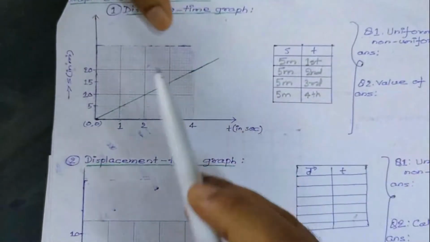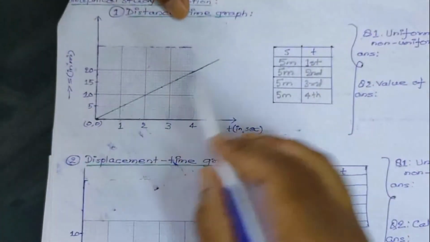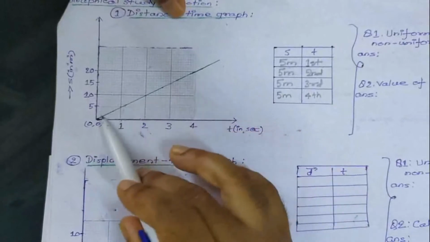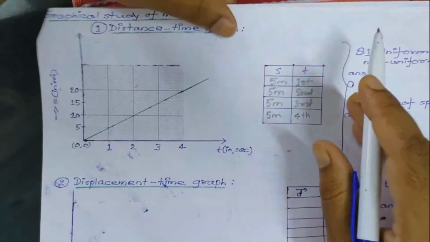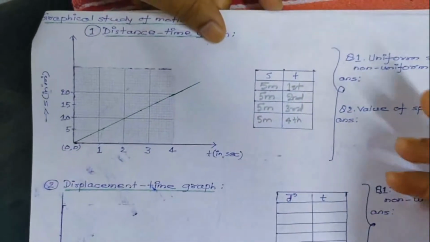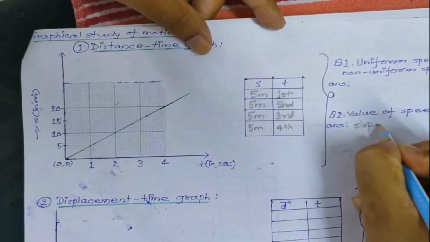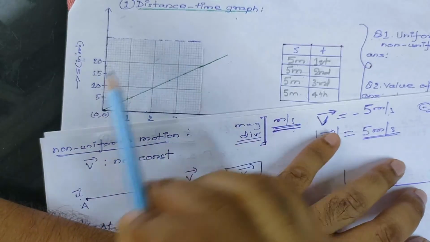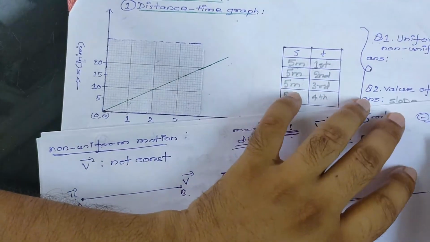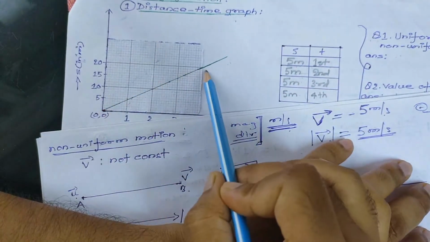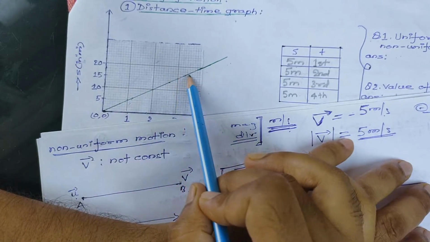So if you have a graph available, and if the nature of the graph is a straight line, you can calculate speed. Your speed will be the slope of the curve, right? Just a moment. Guys, you know how to calculate speed? Yeah, we were talking about speed actually. So when a graph is available, we can calculate speed, right?